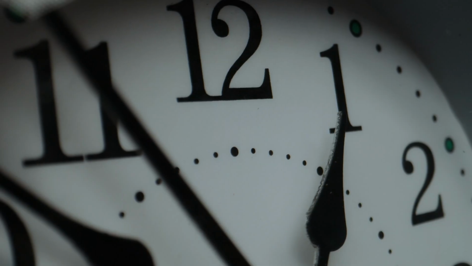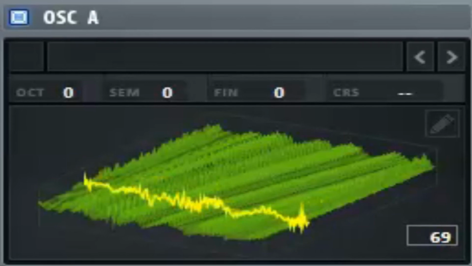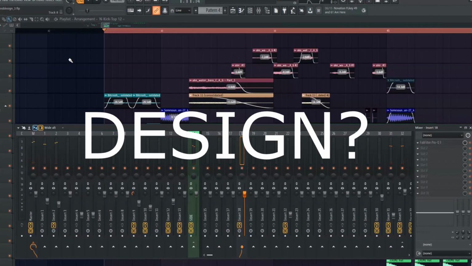Imagine this. You spent a questionable amount of time making some awesome sounds for your next track. But instead of sounding like the main stage, it sounds like... They ask you how you are and you just have to say that you're fine. So why? What are some of the techniques that can help you get more from your sound design?